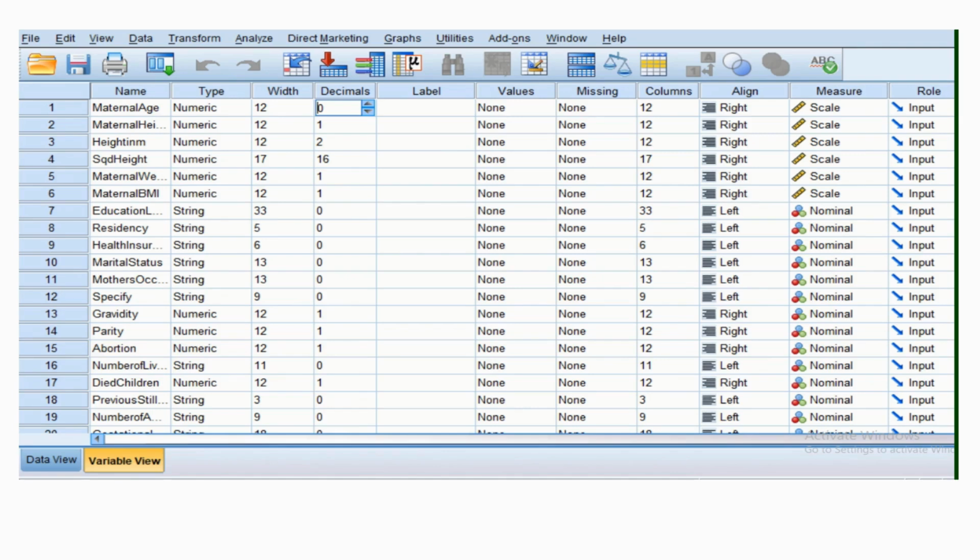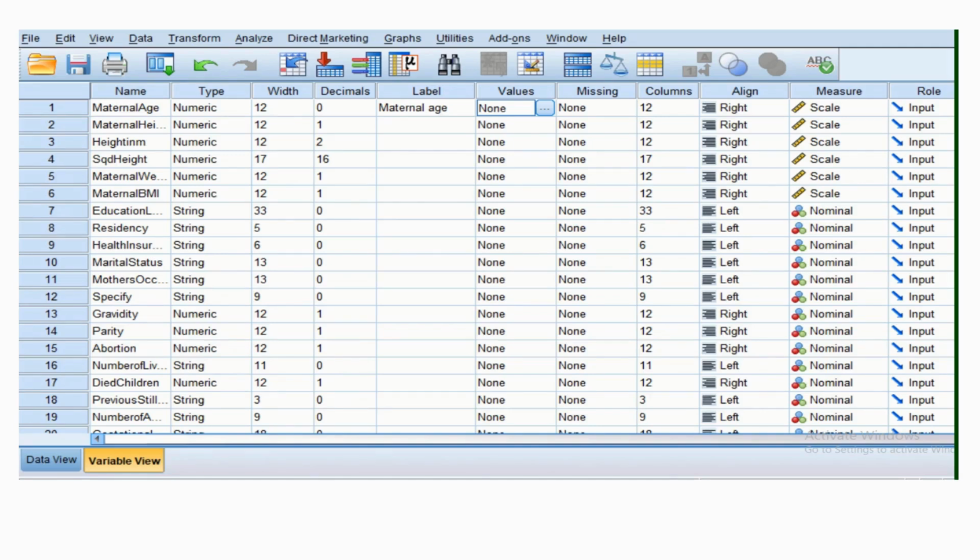Let's say that. Then we can do description label, where we can of course provide the detailed name of the variable description, which is maternal age as usual. And then we are going to set values.